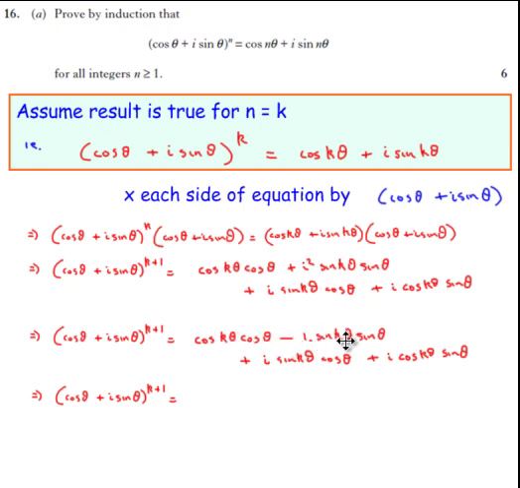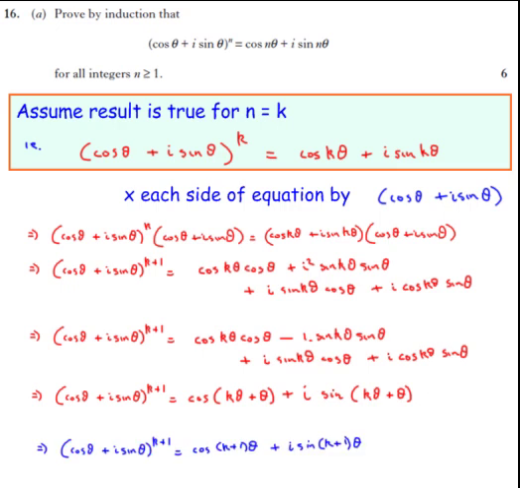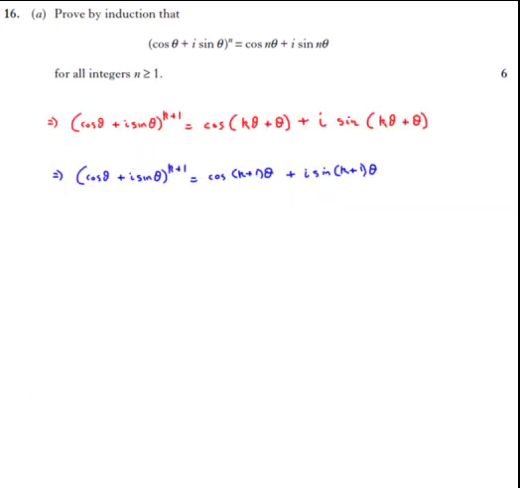These first two terms form the expansion of the cos of one angle plus another. So this is the expansion of cos of (k theta plus theta). The second is just the expansion, once you take out a factor of i, of sine of (k theta plus theta). K theta plus 1 theta gives us an extra theta, a k plus 1 times theta. So the right hand side is just then the cos of (k plus 1) times theta plus i sine (k plus 1) times theta. This is exactly what we want to show.